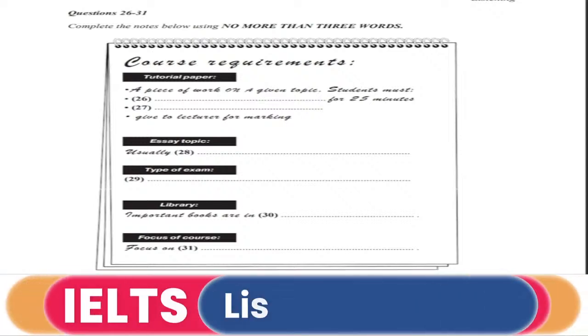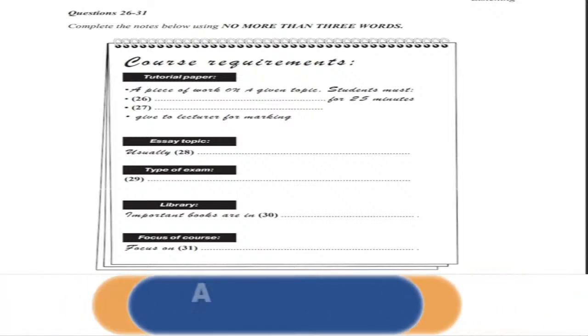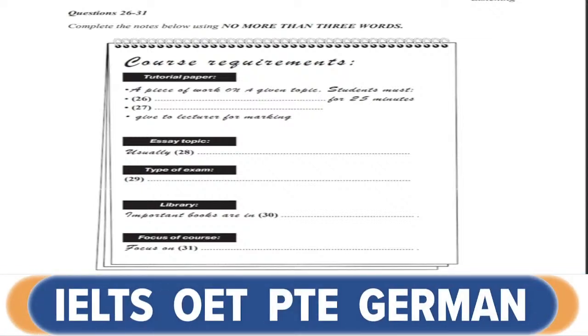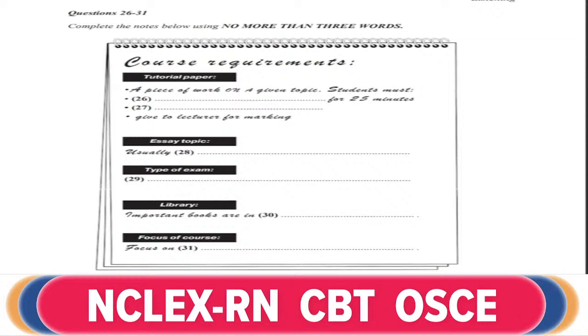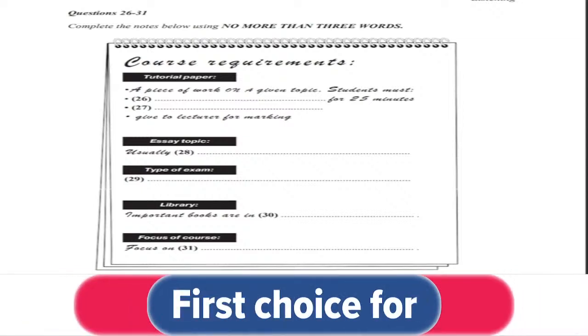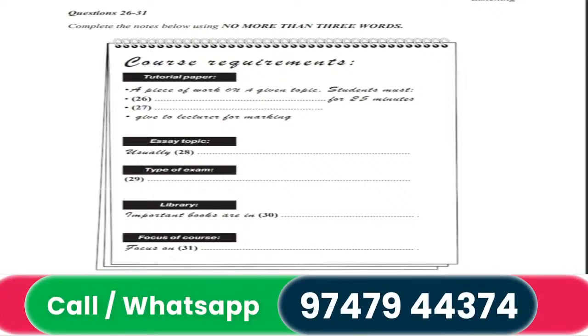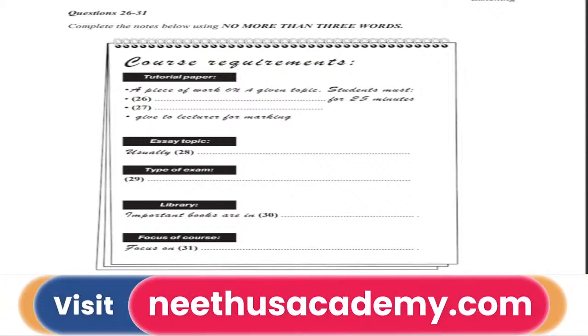Anything else I can help you with while you're here? Well, yes, actually. Do you know what the course requirements are? I mean, how much work is expected for this course? Well, you have to complete a tutorial paper. What does that involve? Well, it's a piece of work on a given topic based on some set reading texts. You'll have to give a small talk to your tutorial group. How long does that have to be? Oh, about 25 minutes usually. I have to talk for 25 minutes? Yes, that's right. And then you have to write up your piece of work and give it to the lecturer to be marked.